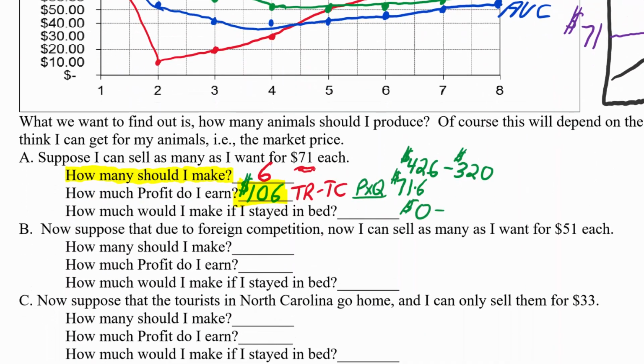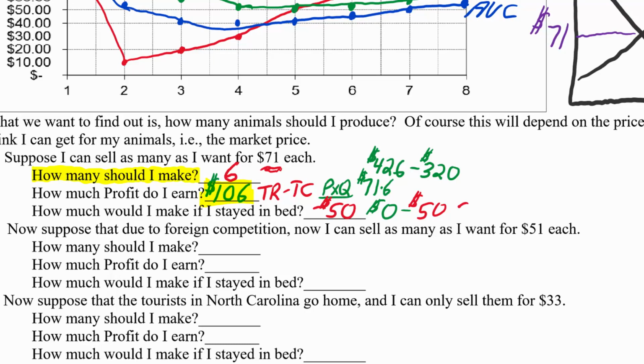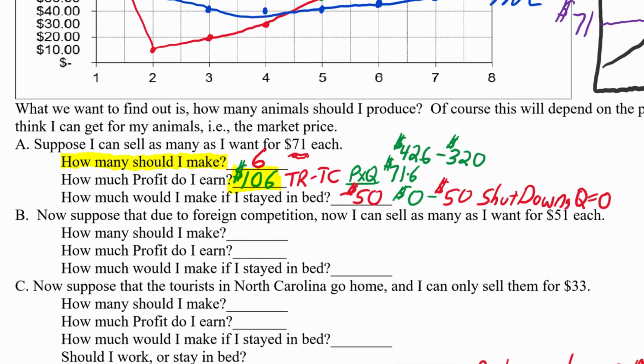So if we decided to stay in bed, we wouldn't make 0 profit. We would make 0 minus $50. We would actually lose $50 there. Now, why am I bringing that up? Well, because that's always an option. And sometimes it might be the best option to stay in bed. In other words, instead of calling it staying in bed, the technical term we use for that is shutting down today and producing 0. Shutting down and produce Q equals 0. That's not our best choice in this case. Obviously, our best choice is to make this $106 in profit. Now let's move on to the next example.